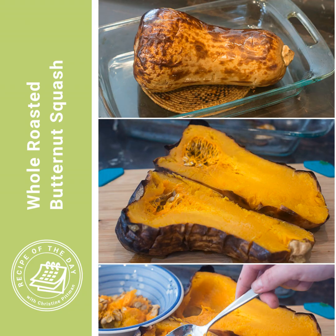And so I thought, you know what? I have a similar problem with butternut squash. Why don't I try this lazy way of cooking it and see what happens? Well, it turns out amazing. You even manage to get some caramelization. The heat kind of penetrates the skin. And I think the flesh of the butternut squash is so sweet that it kind of browns even through the skin. So if you are wanting to make mashed butternut squash or butternut squash soup or anything along those lines, this is the best way to cook it.